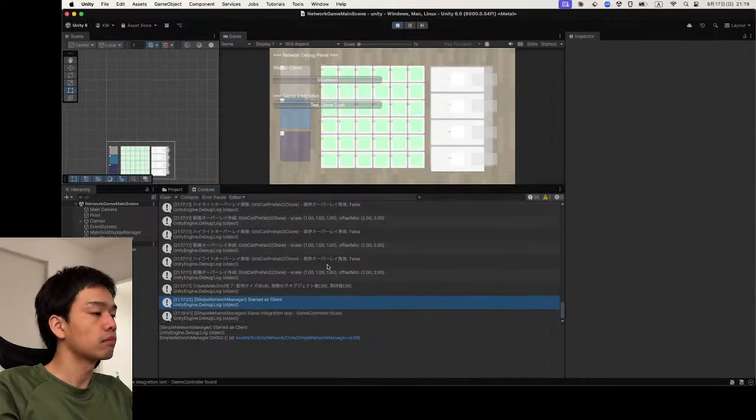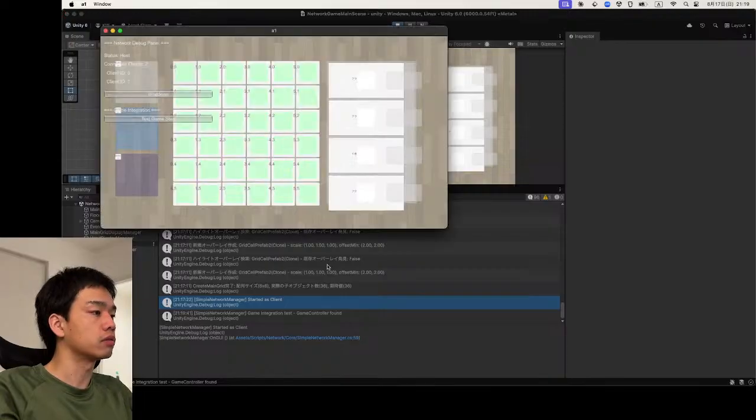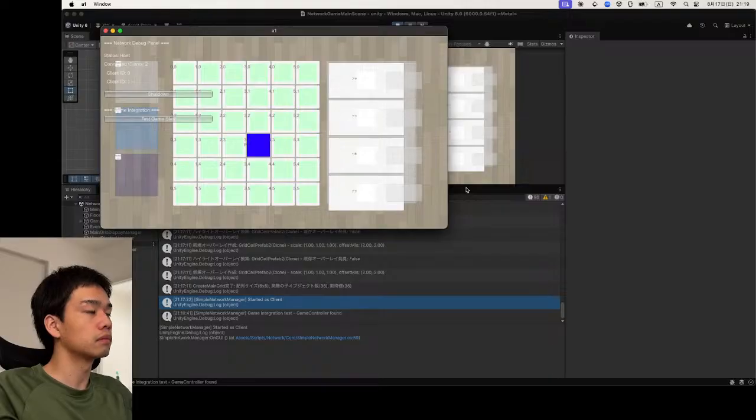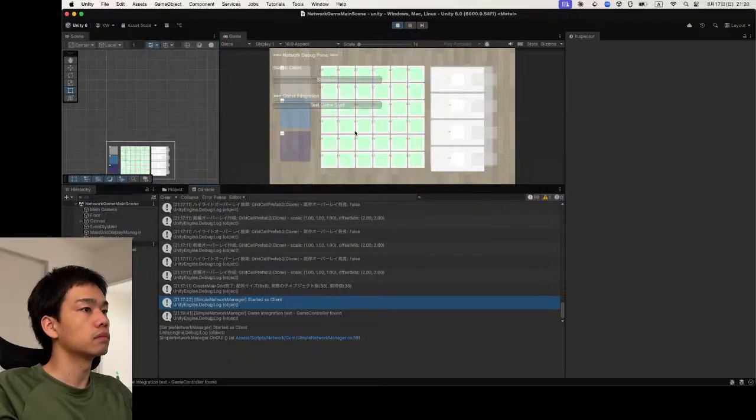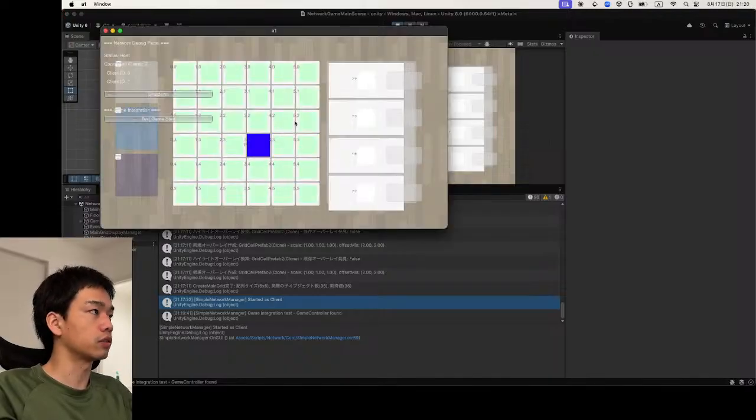Game controller found. I want to see the log. The view is not changed because it's not connected to the game logics.